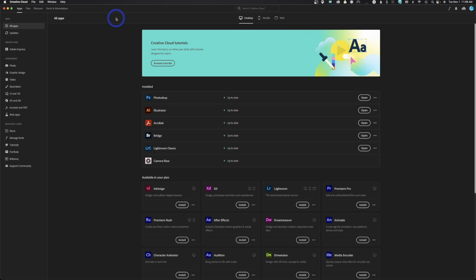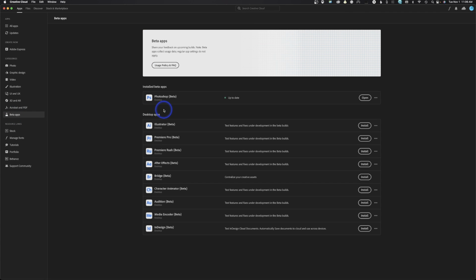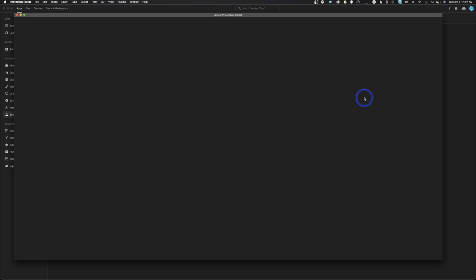All right, we are inside the Creative Cloud app. The little window to bring it is right up here. And if you scroll down, you'll see right down here, it says beta apps, and you click on that. Anything that has a beta app is available. Now I've downloaded this beta app to my Photoshop, and I can go ahead here and open this up. You're going to see it's going to look a lot different than the regular Photoshop. Remember, these are betas. They're not always fully functional. They might have some issues. So just be ready that you might have some problems if you're trying to use a beta version of Photoshop. So we've opened it up.